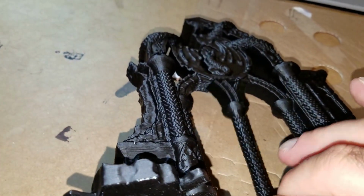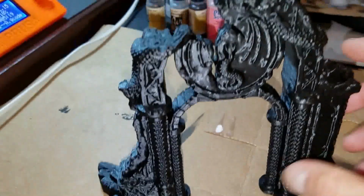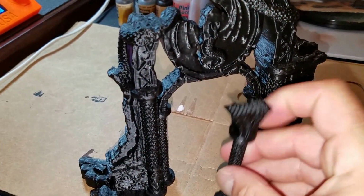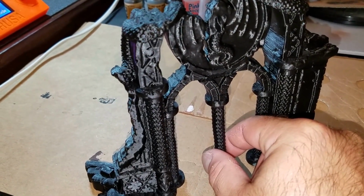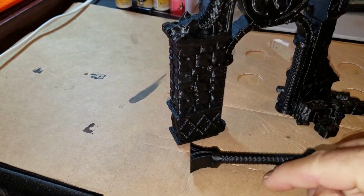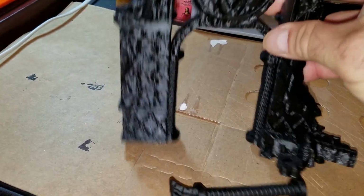It's just about a layer or two that's missing, and it'd look pretty cool. This is the ruined one. I have another one that I'm going to print out that's not ruined. And what I think I'll do is leave that arch in there, that center column support in there. And for this one, I'm going to break this piece up, and look like it came apart like everything else that fell apart on this thing, all the rubble that you see here.